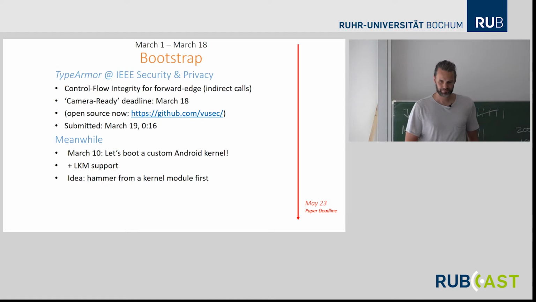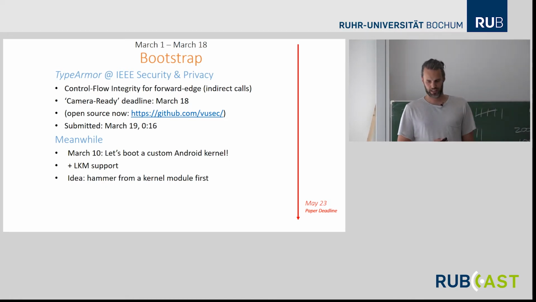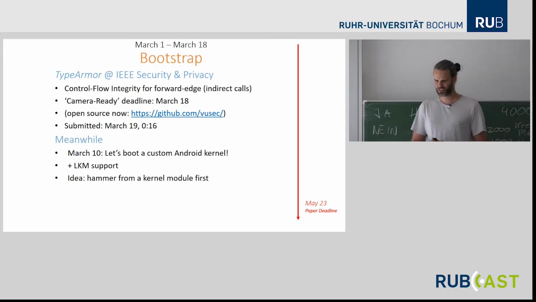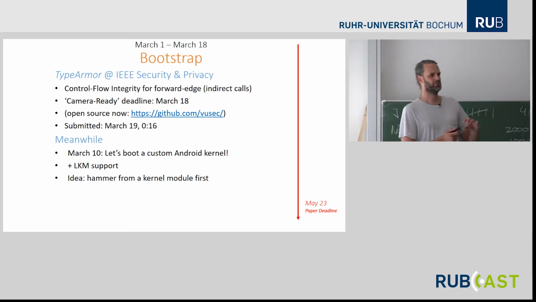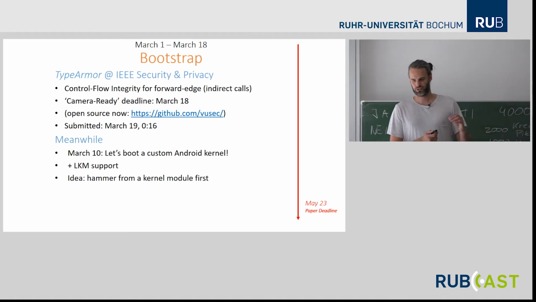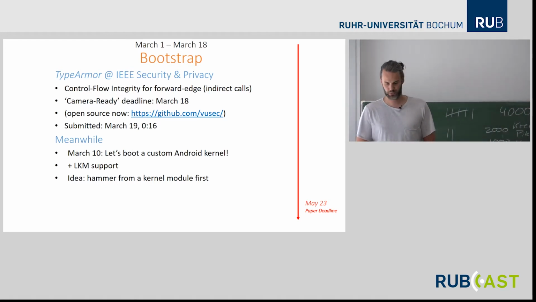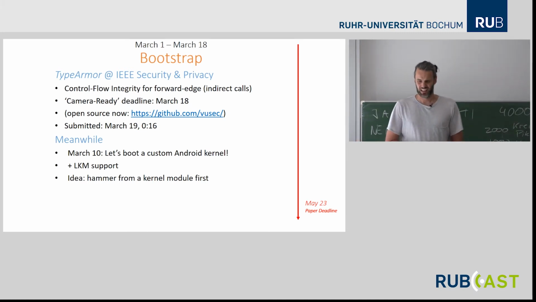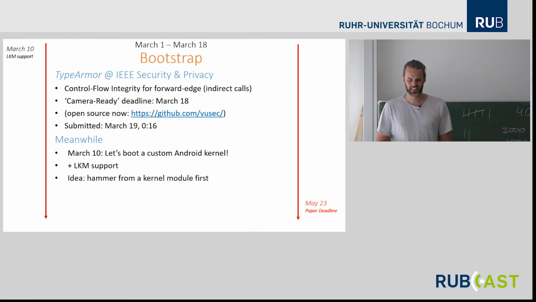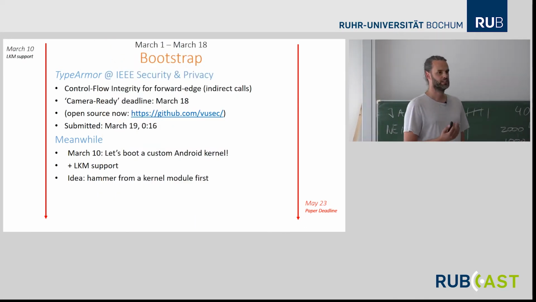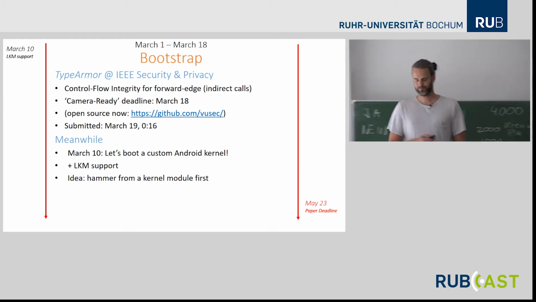Meanwhile, I did do some work, because on March 10, I tried to boot a custom kernel on Android. I never played with this before, but I took out one of the Nexus devices that they had at the lab in Santa Barbara and tried to compile my own kernel, because I knew already that we cannot flush the cache explicitly from userspace. So let's try to do it from a kernel first to see whether we can even flip a bit. So March 10 we had a phone that had support for loading kernel modules, and the idea was to write a kernel module to Rowhammer the memory.